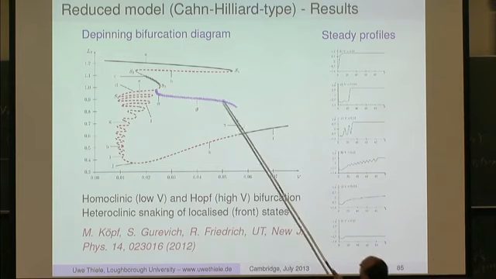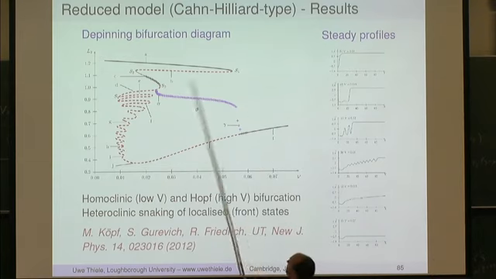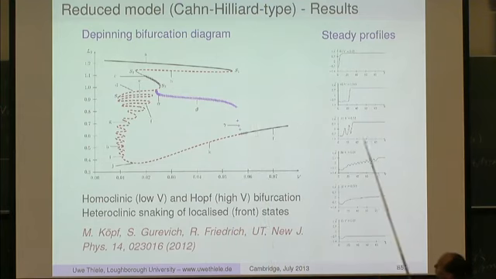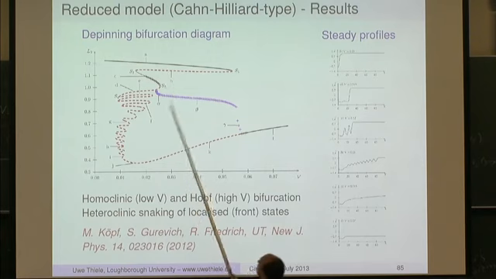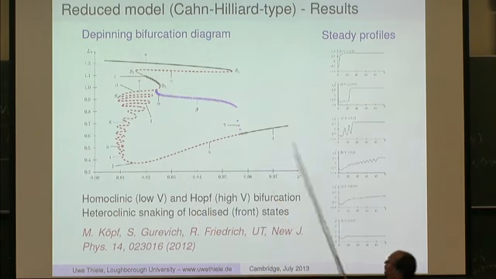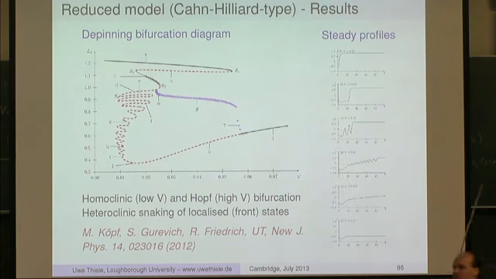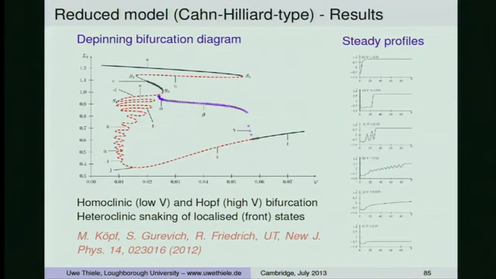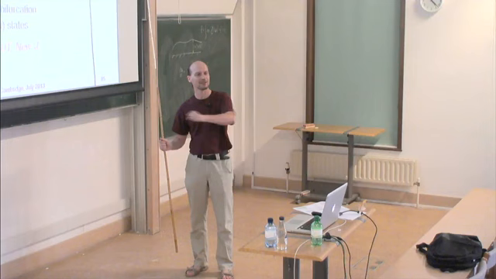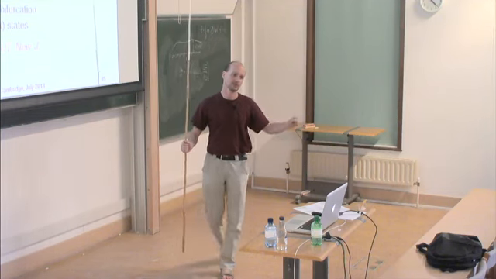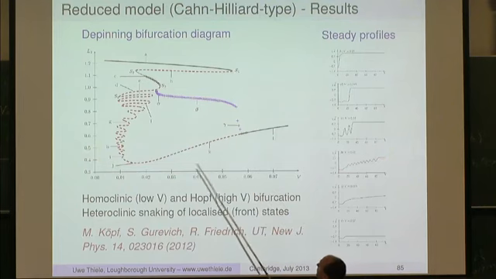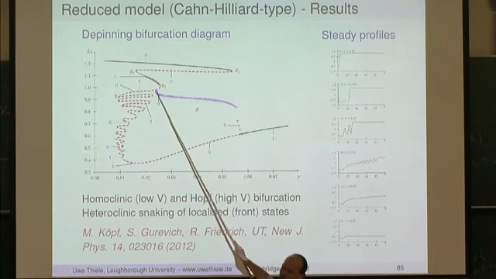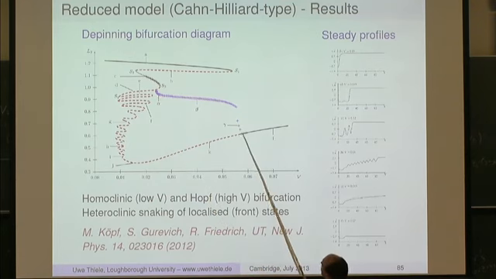Now, what happens if you go beyond that point? So these are our steady states. If you run time simulations starting from a homogeneous state, what you actually do beyond this point, you fall on this line of blue crosses that are now time periodic states, right? And time periodic states means it's actually lines that are dragged out of the system, right? So these are these deposition patterns, these line patterns, and they come out here in a homoclinic bifurcation, and they end here in a Hopf bifurcation.